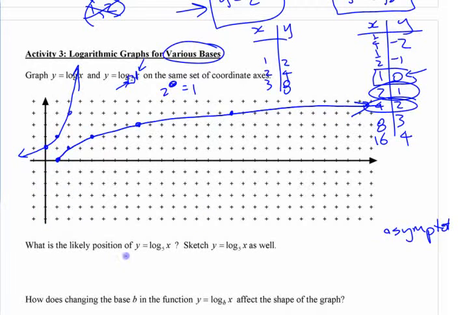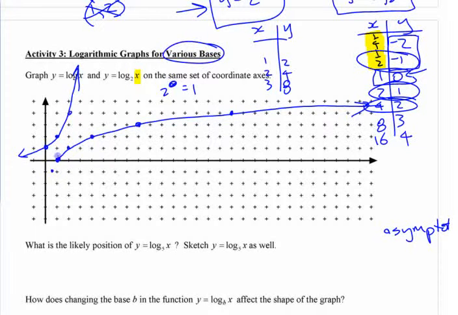The other thing is this part of it. It exists down there. I know maybe you're afraid to do some negative ones, but you do have negative logarithms. You just don't have negative numbers that you can take the logarithm of. X can't be negative here. You're not going to have anything on this side for a logarithm graph, for the same reason you're not going to have anything down here for an exponential graph. You can only choose numbers for x here that are greater than 0. It's never going to reach 0. It's going to continue to go down here, right?